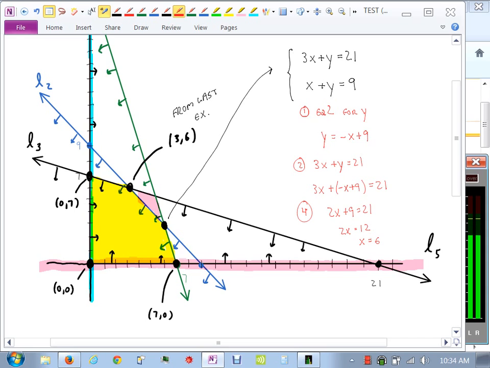I'm trying to squeeze all this onto one page. Do y'all see what I did? I solved equation 2 for y. I took that answer and plugged it in for y into the other equation. I'm solving this now. I get x is 6.